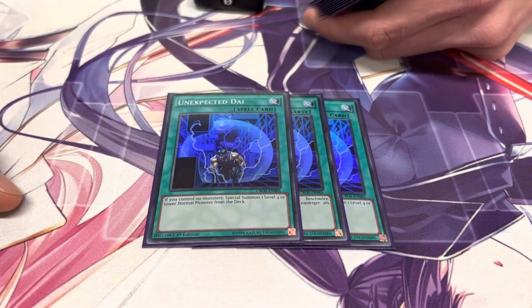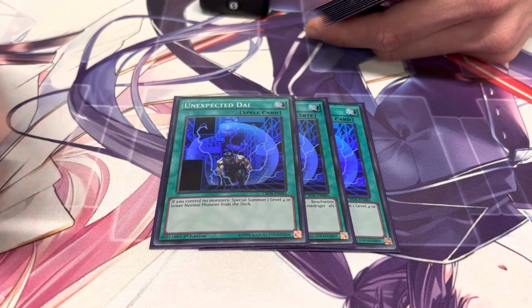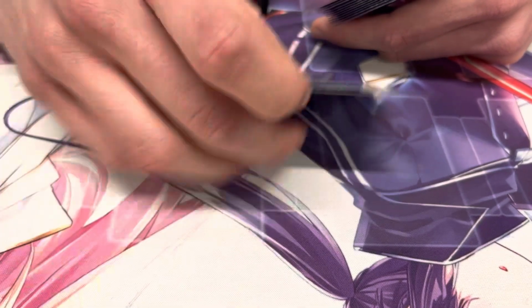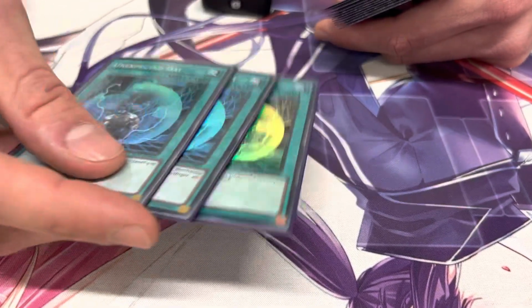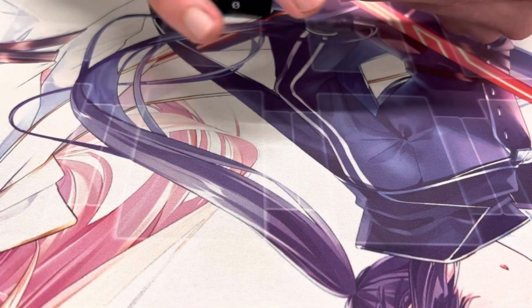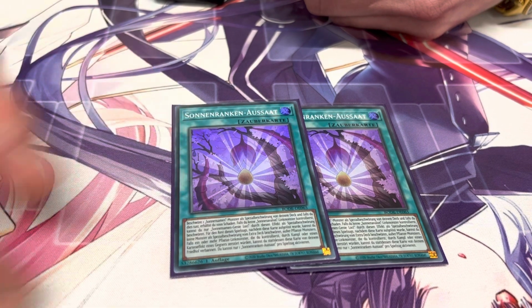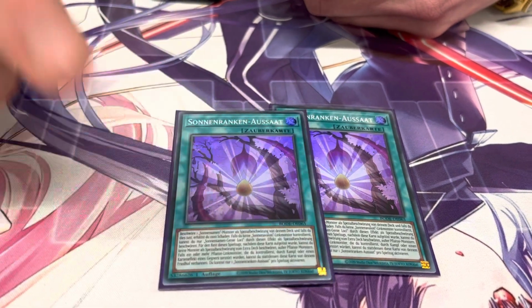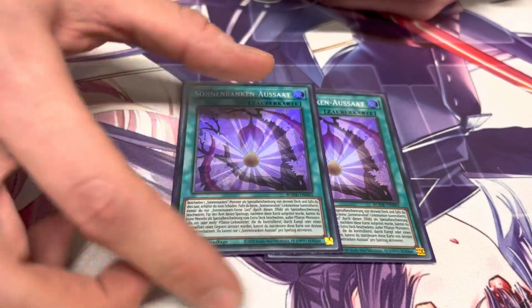3 Unexpected Dai. Don't ash this, please. It's a really good card, but if you ash this and he has a normal summon or another Unexpected Dai, he can go full combo. Ash this. Sowing special summons a seed from the deck, and don't forget the protection effect. So many players don't know the protection effect. It's actually really good, and it comes up.